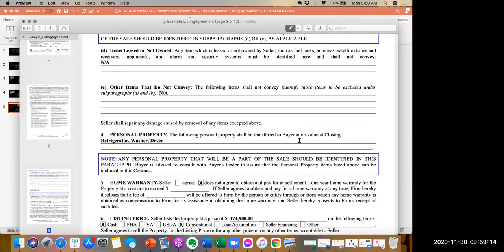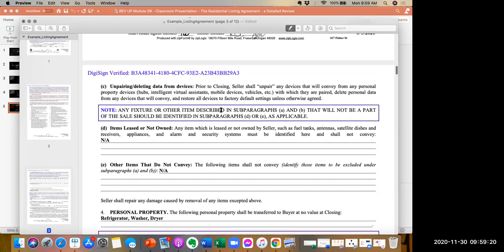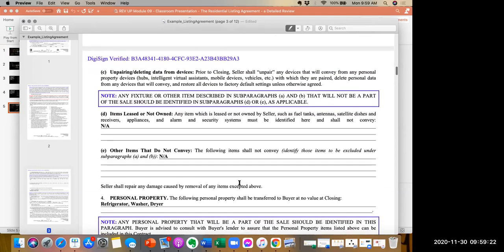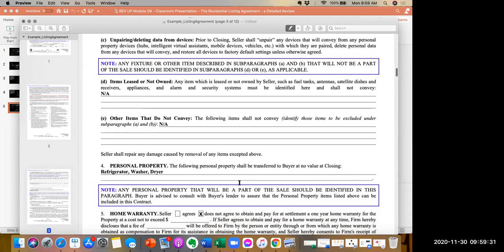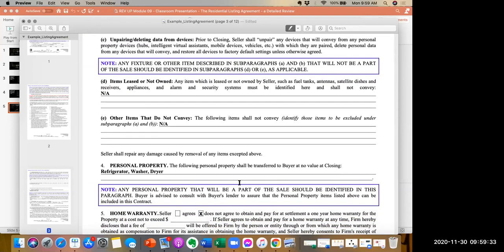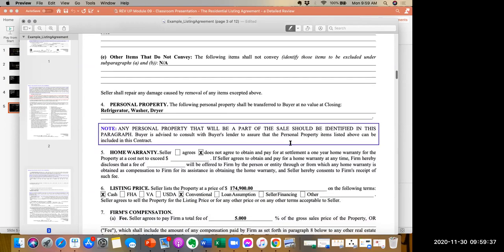You know, for privacy reasons, to protect yourself and your clients, you want to make sure that you have a talk about unpairing devices. At this point, there's no telling how many devices the average household has that has some kind of remote or wireless access. All right.